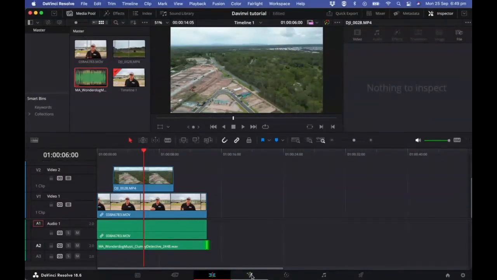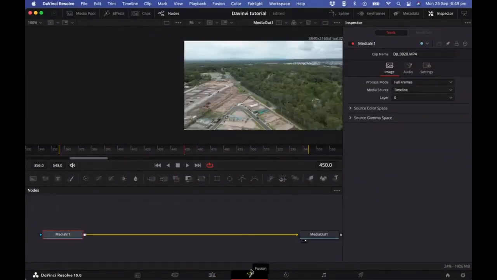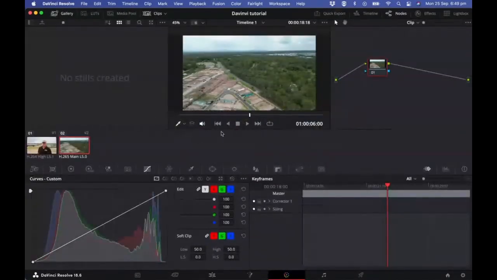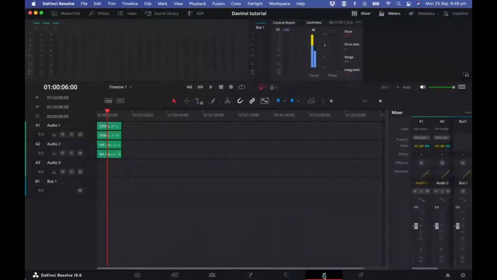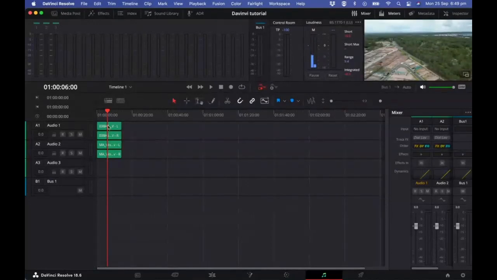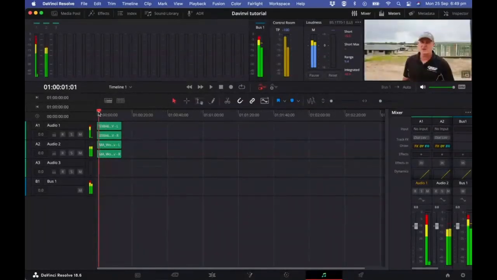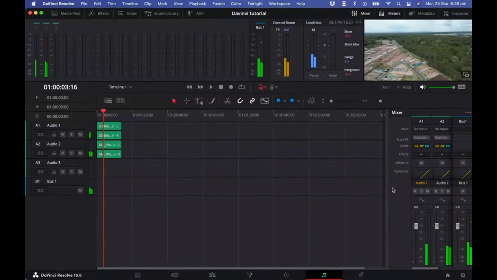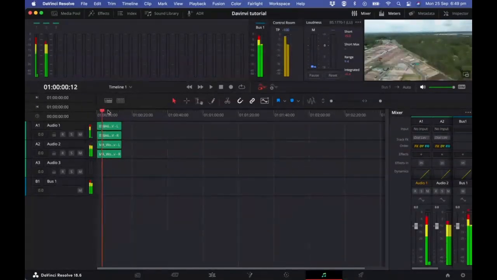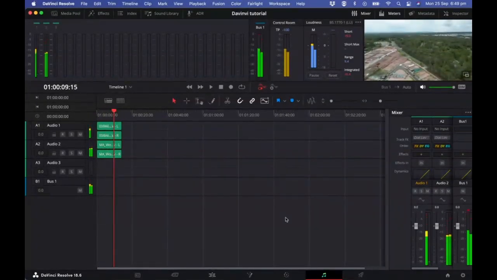Now, if you go down the bottom here, you can see all these little fancy things. So Fusion's like a motion graphics thing. You can do lots of amazing stuff. This is color grading. You can grade all the colors in there as well. You can do specific audio, and you can adjust audio, and you can see that every audio channel can individually be used, which is fantastic. Okay, and this is where we export stuff out here.